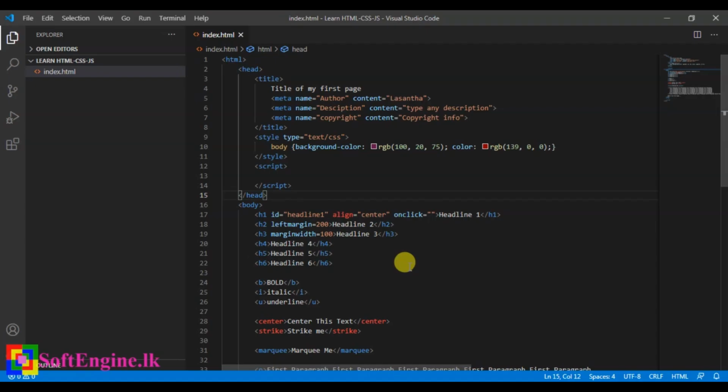When we want to write comments in between HTML tags, we have to use a special way of commenting inside the HTML page.